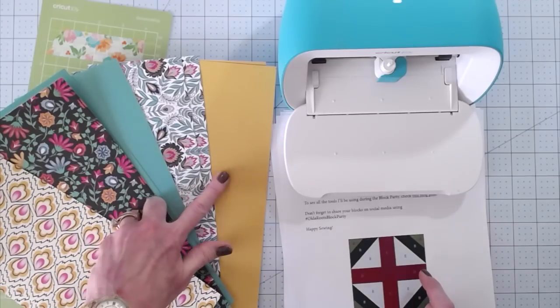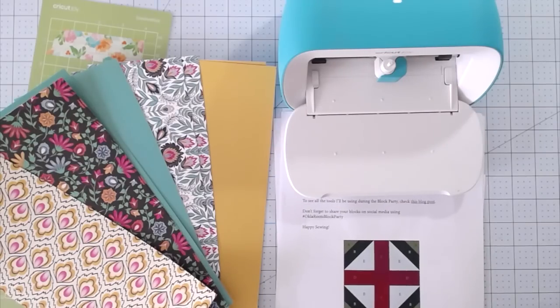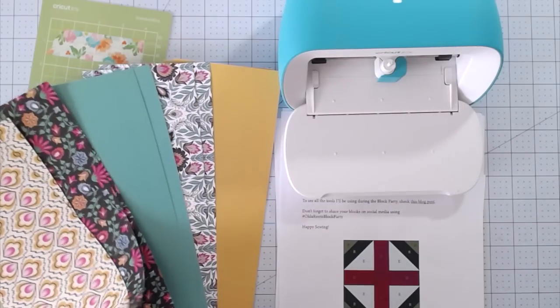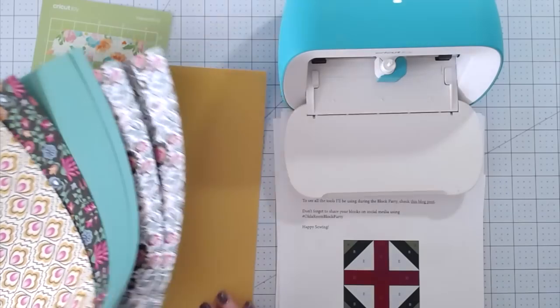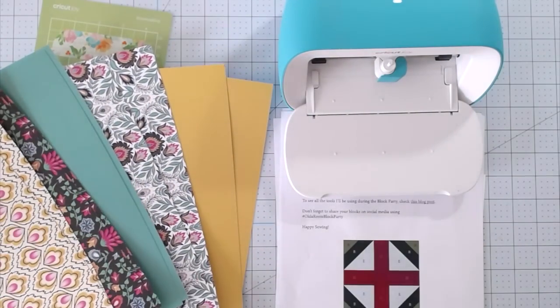And I don't know, let's just play with it and see how it turns out. There is no right or wrong. She definitely encourages you to be very scrappy about it. I actually prefer to use patterned papers, but we do have some solids in here. So let's just see how this turns out.